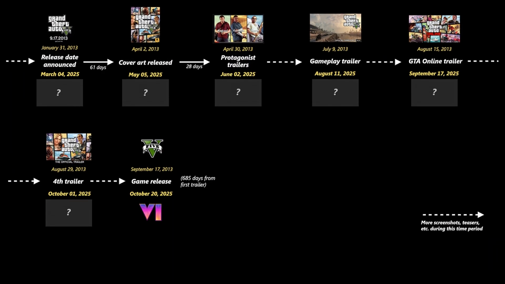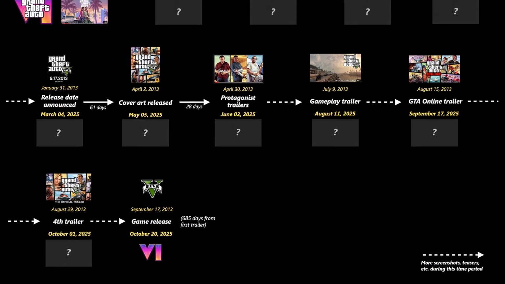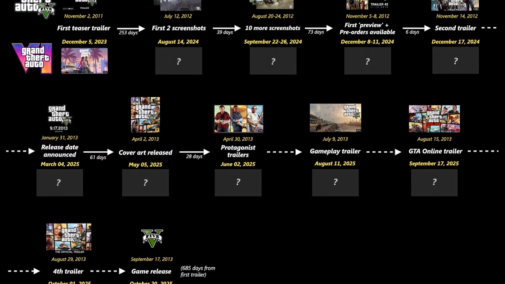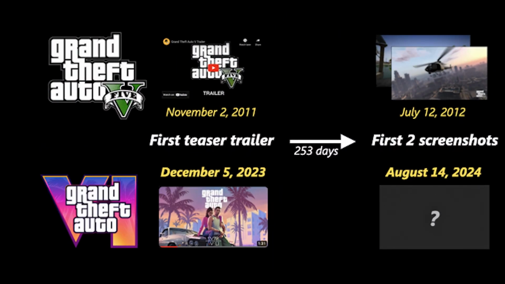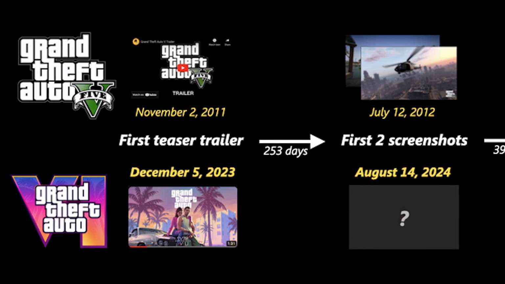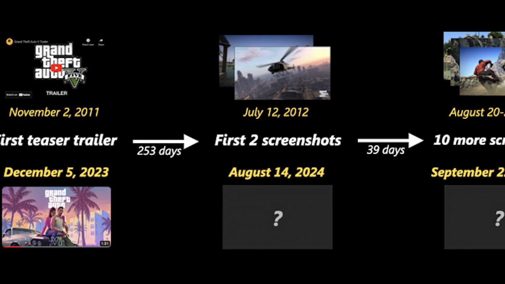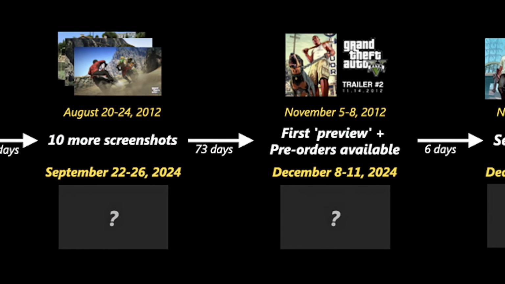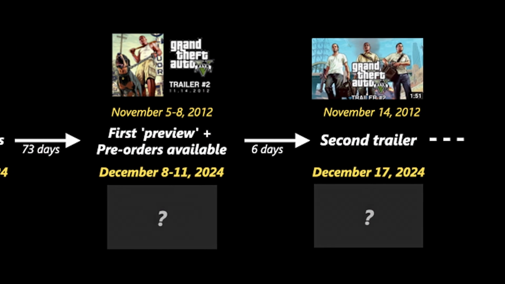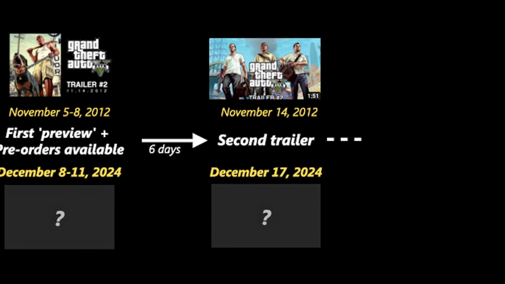Pondering the intriguing possibility that GTA 6's launch timeline might mirror that of its predecessor, GTA 5, sparks curiosity. Noting the first teaser trailer's debut on November 2nd, 2011, and comparing it with GTA 6's unveiling on December 5th, 2023, there's a parallelism that invites speculation. Expanding this analogy to include the release of the first 2 screenshots for GTA 5 on July 12, 2012, suggests a timeline for potential content drops for GTA 6.